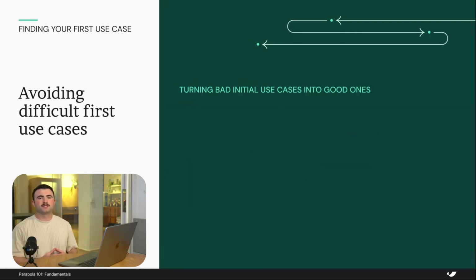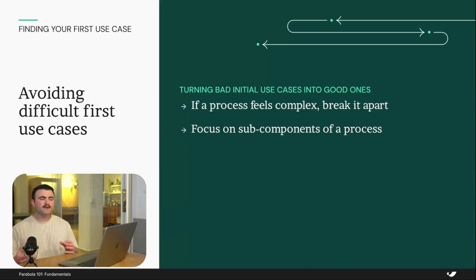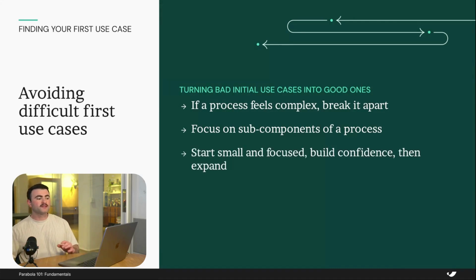If the first use case you're working on is feeling very complex, I'd encourage you to break it apart and focus on its subcomponents, building piece by piece. For instance, if you're trying to clean and combine 5 different files, maybe you start by cleaning and combining 2 files and taking it from there. With this approach, you can start with a scoped down initial use case, you can build confidence, and you can expand from there as you get more comfortable in the platform.